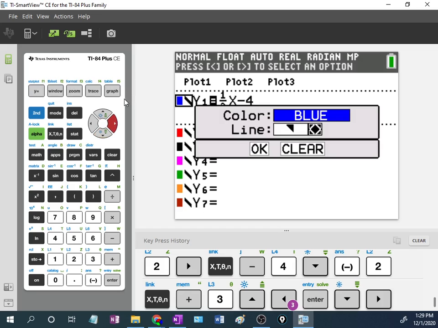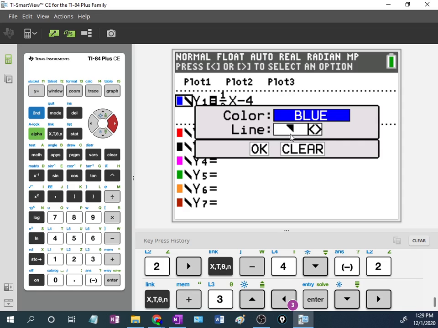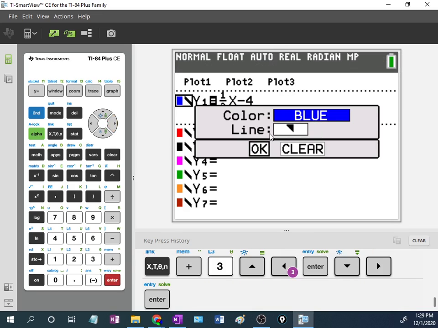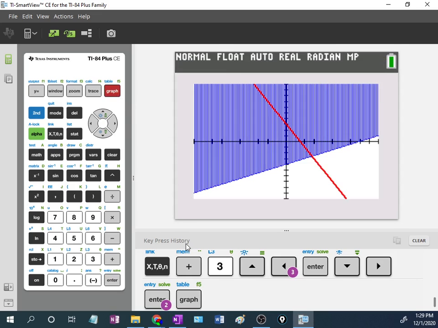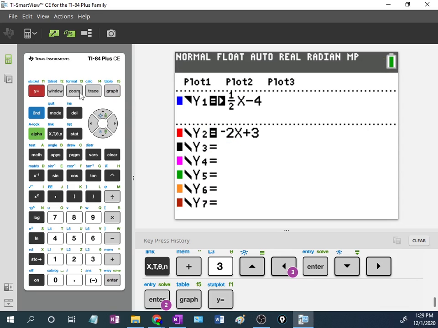Are we shading above or below? Above, and this is the notation for above the line. It is top corner, right? Top corner. That is above the line. So select that, and then, did you see? I click OK here. Enter. And then this will shade above the region. See? Okay, let's go back and then let's do the bottom one.